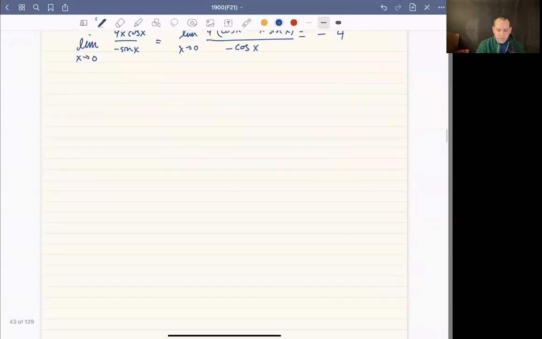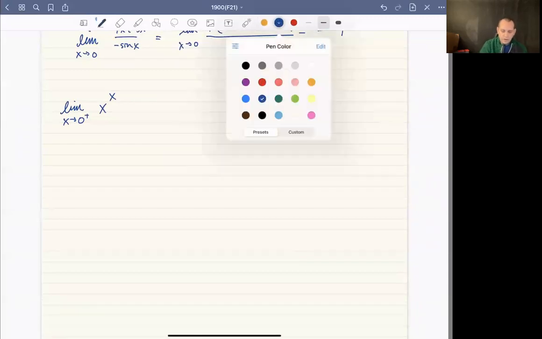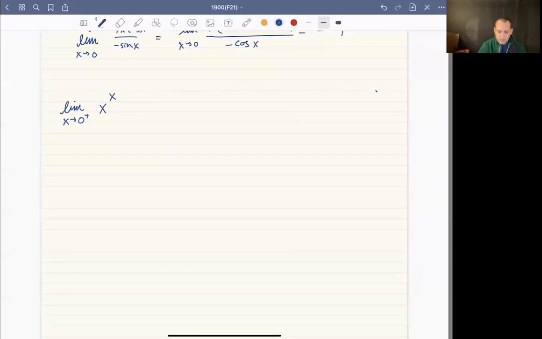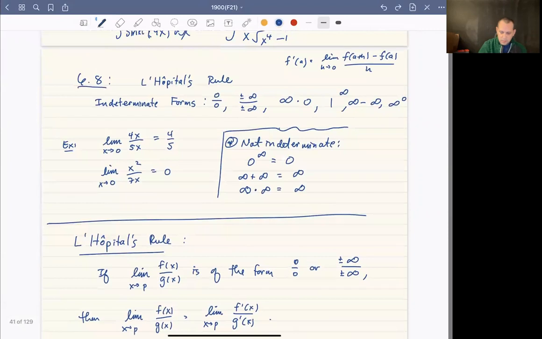One more example that I want to do, and this is going to be one that's very important for us, is I want to look at the limit as x goes to 0 of x to the x. Now, I don't mean that this specific limit is important to us, but this idea of how to evaluate the limit is going to be very important. And I think 0 to the 0 is the indeterminate form that I forgot before. I think there's 7, if I remember correctly. I don't really care about listing all of them, but yeah, I forgot 0 to the 0.